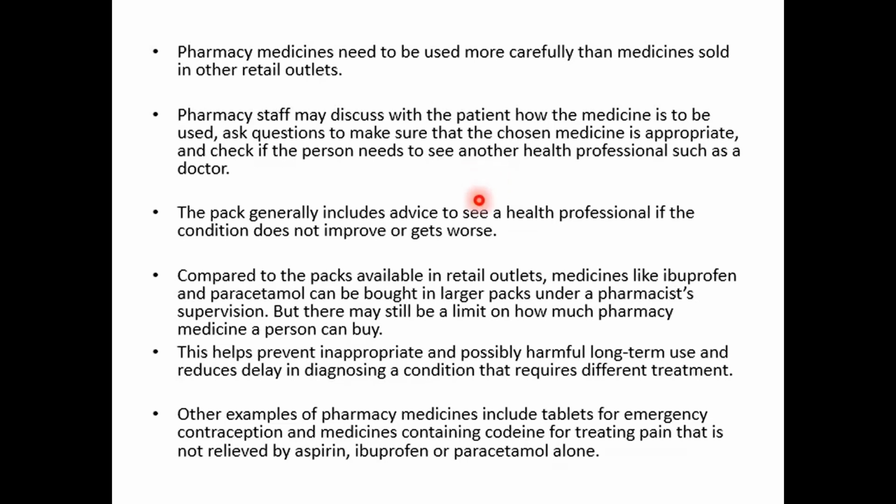If you're no better in 5 days, then you need to go and speak to your doctor. If you're no better after 24 hours after taking this, then you need to go and see XYZ. So it helps you to have that discussion and provide that holistic care. Obviously, the information packets generally provide advice on who to see and when to see them if the condition does not improve or in fact gets worse.